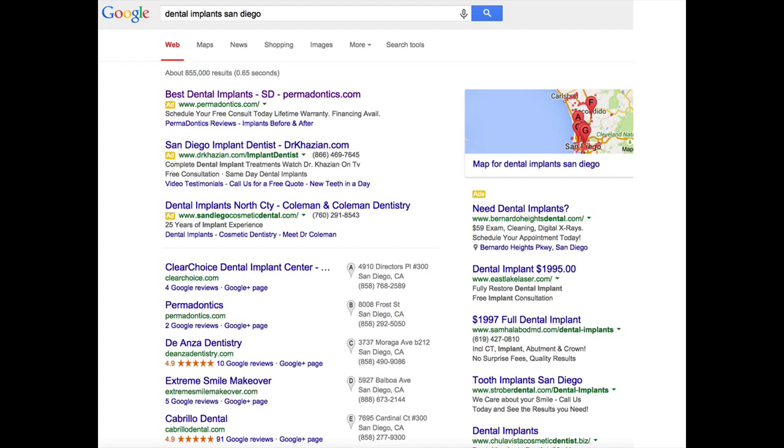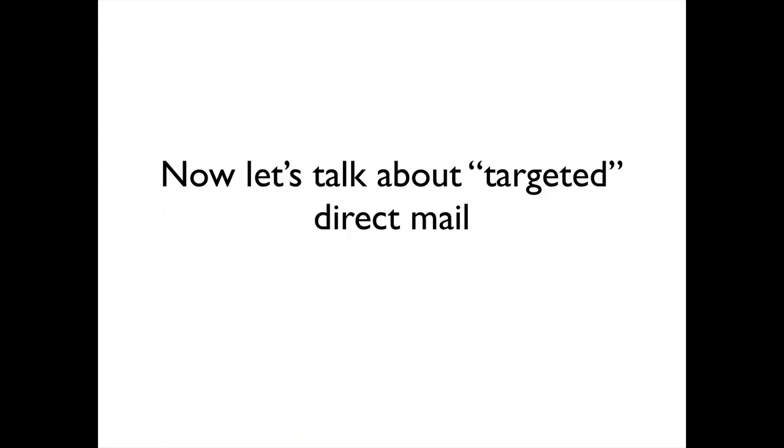Have you ever heard of click fraud? Click fraud is when one of your competitors gets up in the morning and goes online and searches for dental implants in their area to see what the competition is doing and begins clicking on their ads. Every time they click on an ad, that advertiser is charged maybe $8 to $12 per click, depending on the market you're in. Also, if you happen to create a winning ad, it's hard to hide it from your competitors because they can just search by keywords you're targeting and see all of your ads. Whereas if you're advertising on Facebook, they can't see your ads unless they're part of your targeting group.